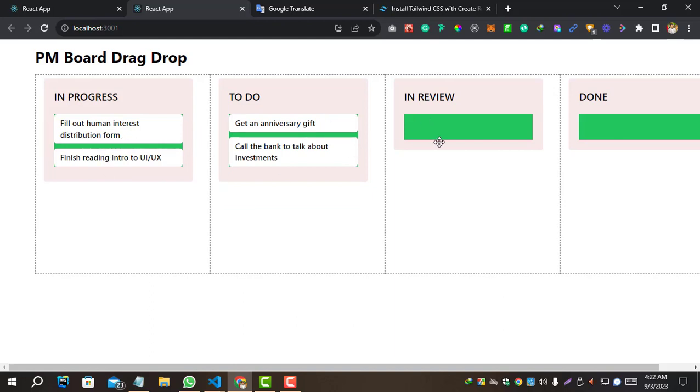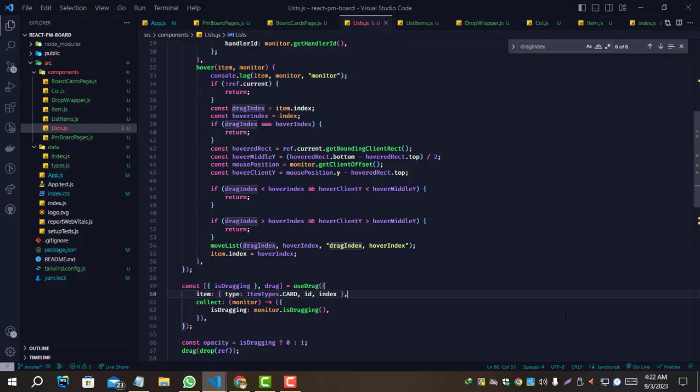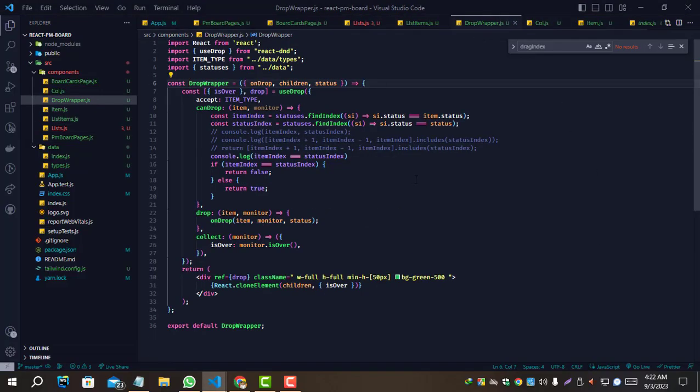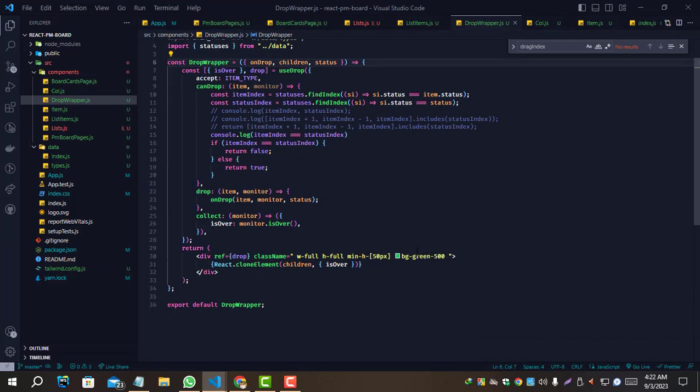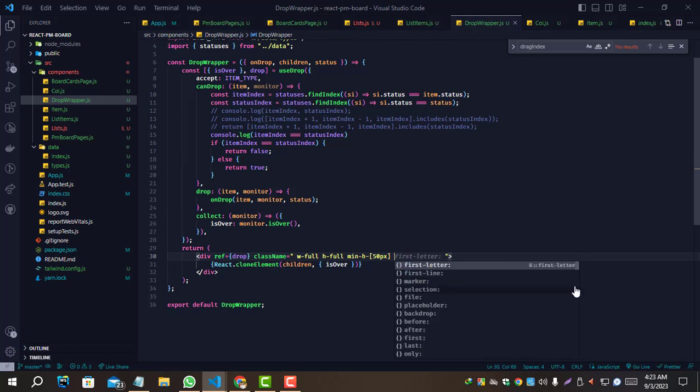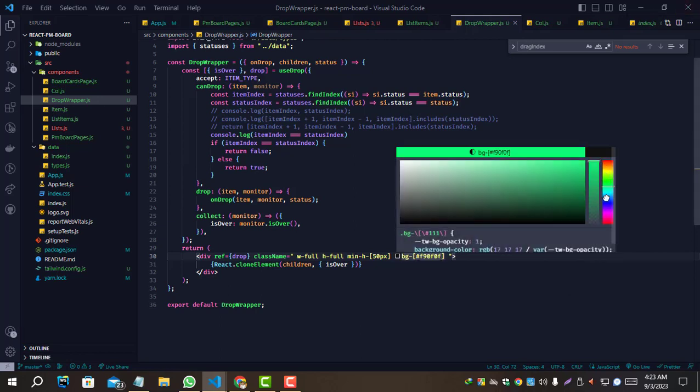If we want, we can also change the red color and green color. For this we can change it from here on the drop wrapper JS, and we can make this change from here, like bg, can make any type of color from here.